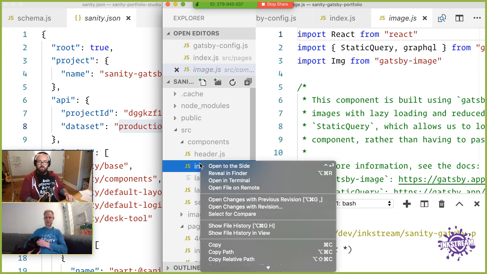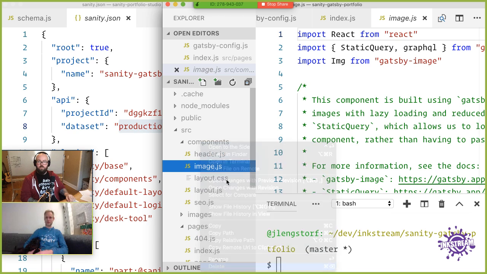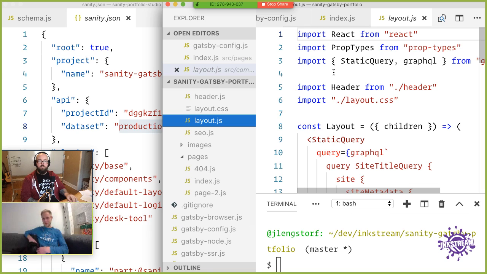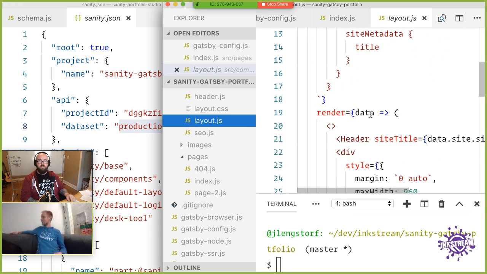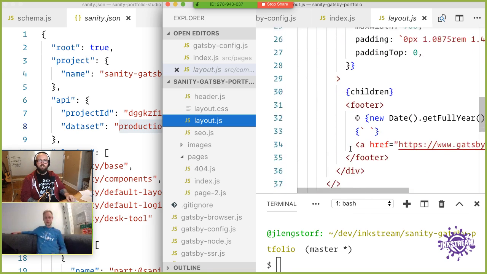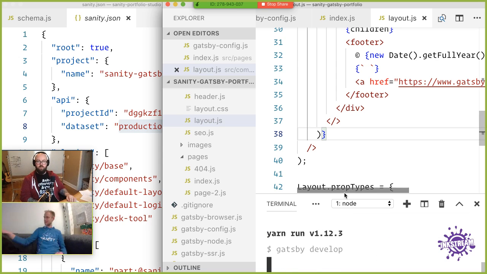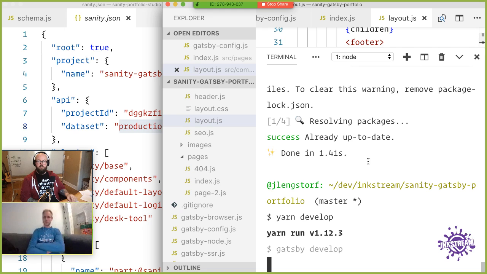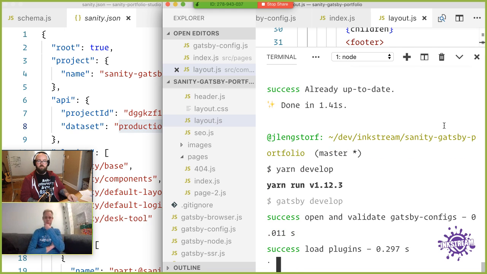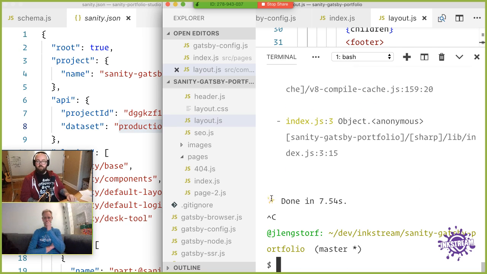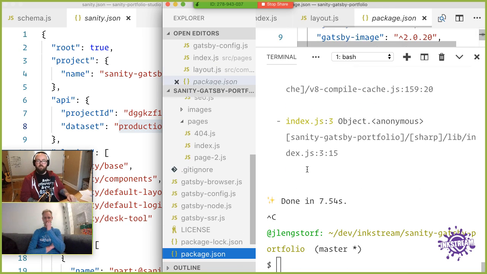We can drop this entirely because we're not using it. Make sure that it's not included anywhere else. And then we're not querying any images, so that's all good. Let me run that one more time, and then we'll go yarn develop. Come on now. Let's also remove it from the package.json because we don't need it.